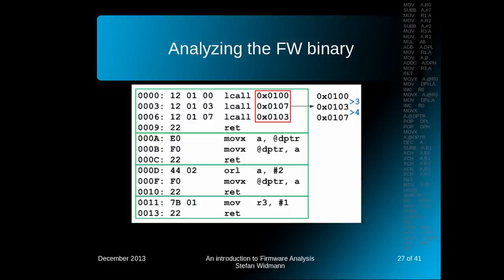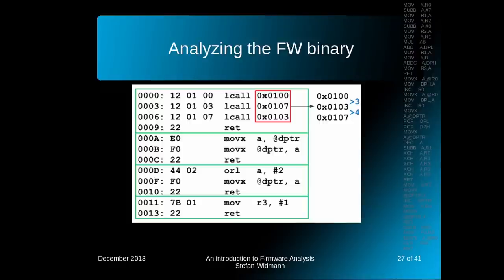Now we take a look how subroutines are built in this specific architecture. On x86, you will mostly find, not on the 64-bit platforms, but the 32-bit and 16-bit platforms, a stack frame entry sequence in every function, like push BP or push EBP, 55. So you can trigger on that one. On 8051, it's not possible. Take a look at address A, it's E0. Take a look at address D, it's 44. And 11-7B, they are not equal. It does not help. So we take a look at the preceding returns. And yes, there are returns in front of every subroutine. So we take the 22 as our anchor.